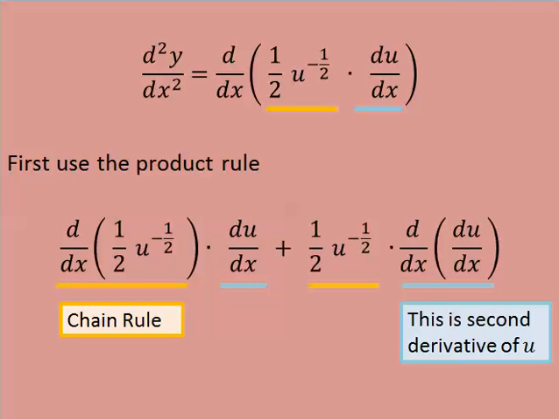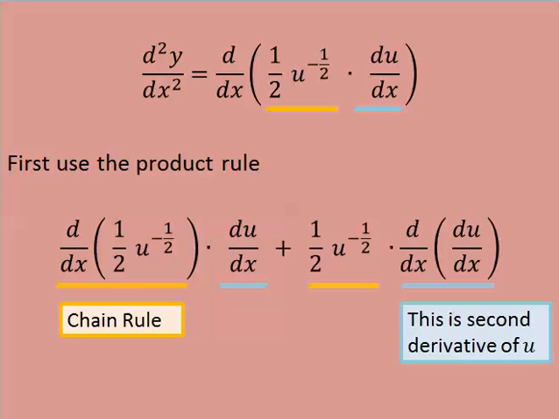And I've marked them with colors. So I've got yellow times blue plus yellow times blue. So in the first term, yellow times blue, in the yellow, I'm going to need the chain rule. Now the blue, keep in mind, we know what du dx is. We're just not writing down what it is because we don't need to right now. Now for the second term, we've got yellow and blue again. Now for the yellow, I know what u is. I made that assignment. So I know what u to the negative 1/2 is. I'm just not writing it down yet.